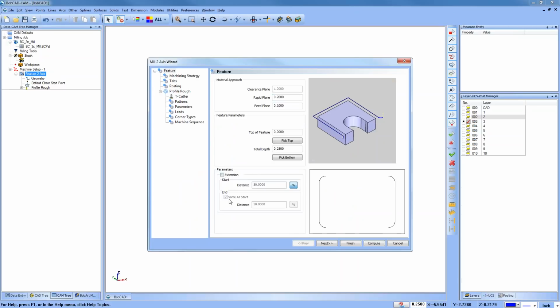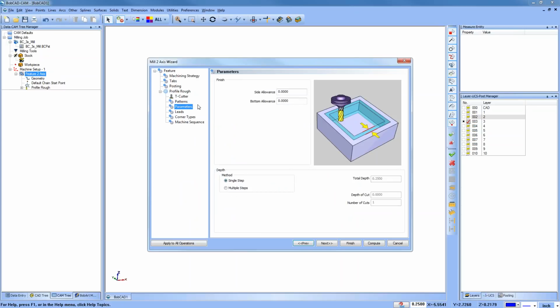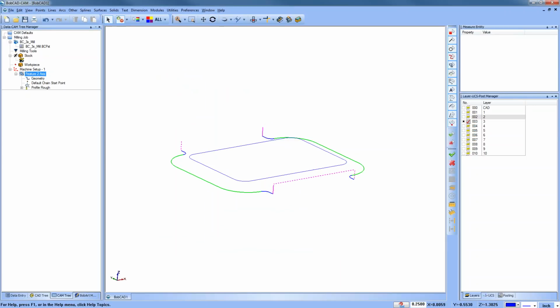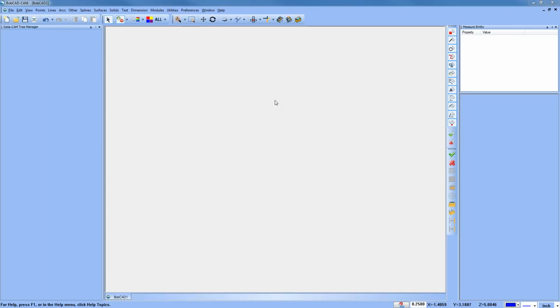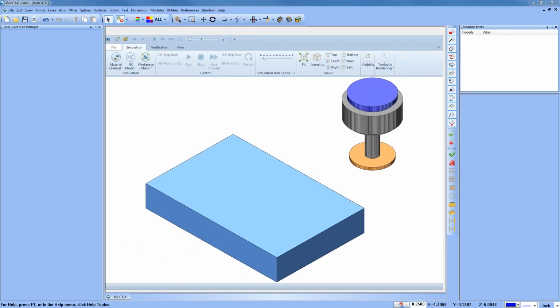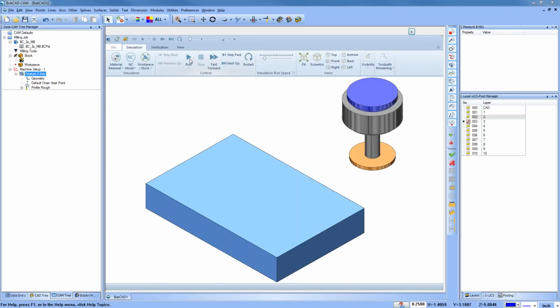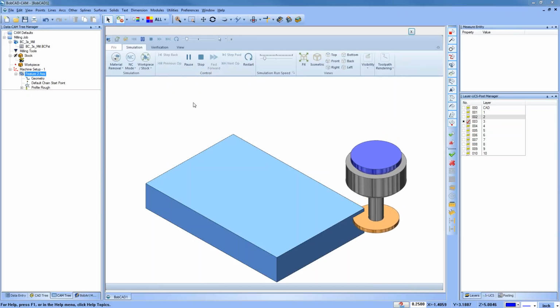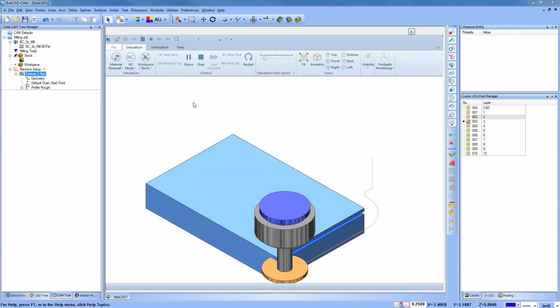So what do I want to do here? Let's turn that off. And I want this to be just a single pass. So we'll go to standard and recompute. All right. So now, even in a situation like this, you may want to take multiple passes. I know a lot of times users, when they're dealing with T cutters and trying to create these undercuts, the tool is going to be driven by the bottom of the cutter.